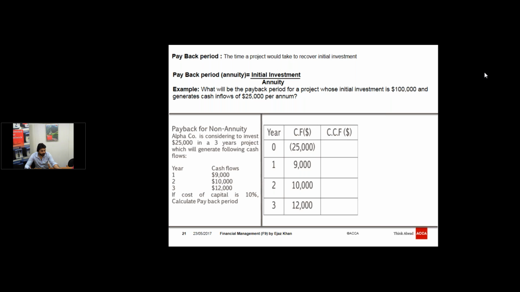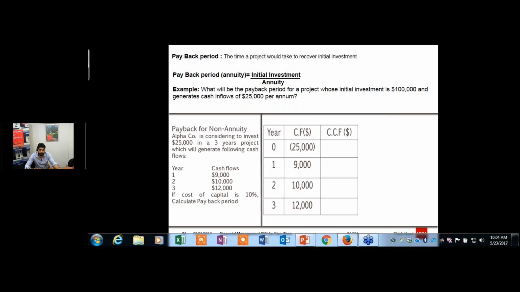And what is the payback period? Payback period is actually the time that a project takes for the recovery of its initial investment. Say, for example, if you have invested 1 lakh US dollars in a project, and each year you are expecting to receive $25,000, how long will it take to cover that initial 1 lakh investment? So it will take 4 years, right? Because each year you're going to get 25,000, it will take 4 years to recover $1 lakh. That's called a payback period.